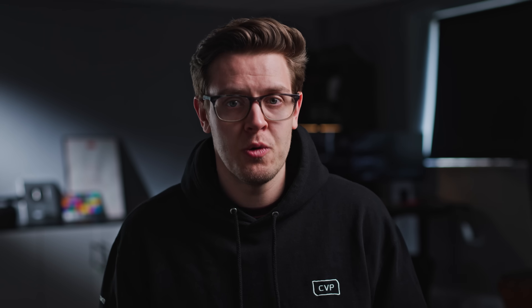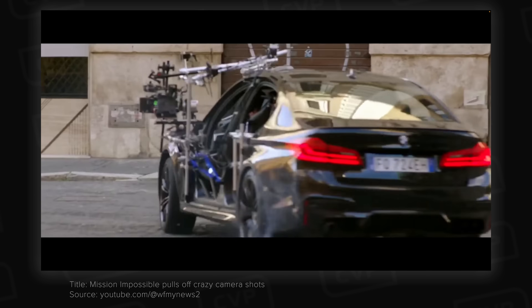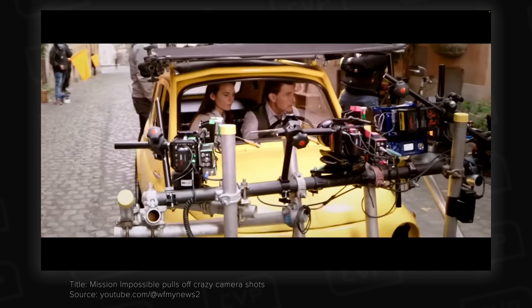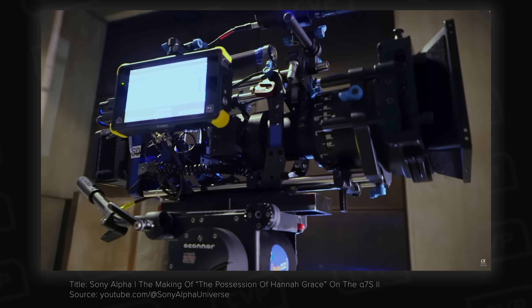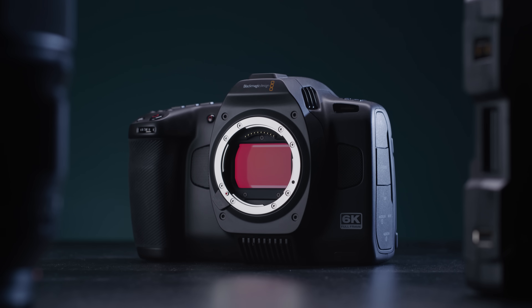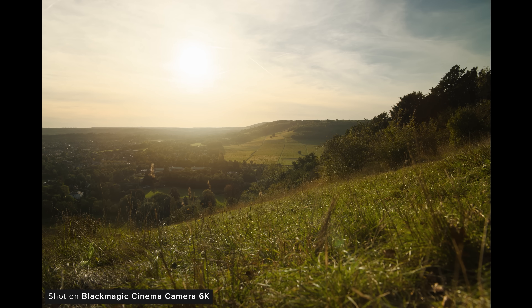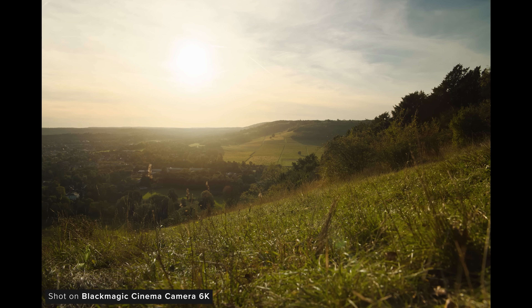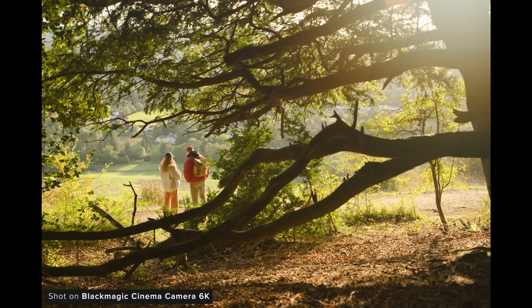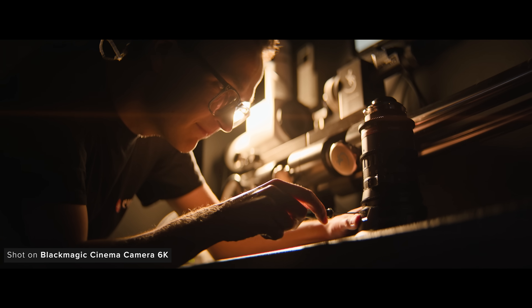It is interesting to see these more affordable cameras being used more and more on higher-end productions, but it's nothing new. We've seen large productions take advantage of the increasing image quality of smaller cameras alongside regular cinema cameras for years now. But I think these stories are showing that the process of filmmaking is changing. The democratisation of filmmaking equipment is going to allow more and more people to tell a story in a more engaging way than what would have been possible in the past. And I think the industry will go a step further in this regard with Unreal Engine in the future too, but that's a topic for another video.